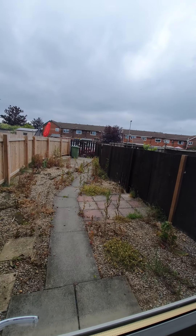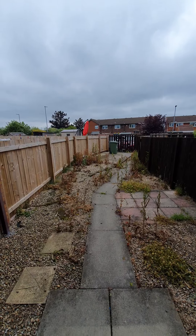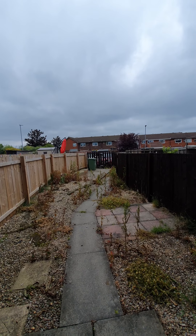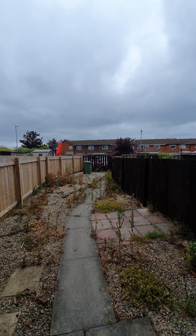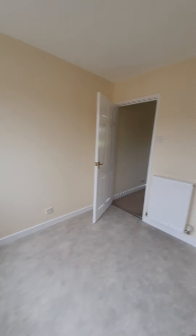To the rear of the property, the rear garden does need a little bit of attention at the moment; however, it is very low maintenance. There is a double gate at the rear, so you have got parking outside your rear gate for one vehicle, and those double gates open up so you can pull another car into the private drive space. The garden is nicely paved and gravelled, so it's really easy to keep on top of.